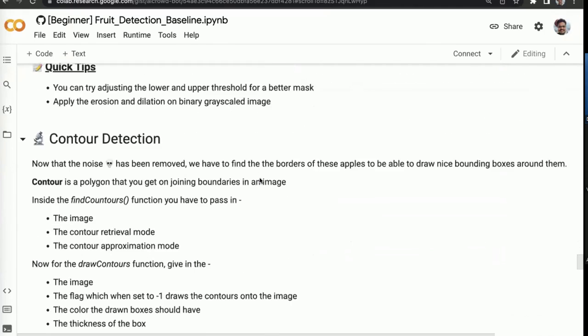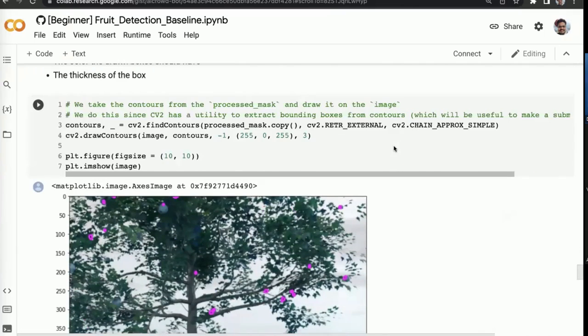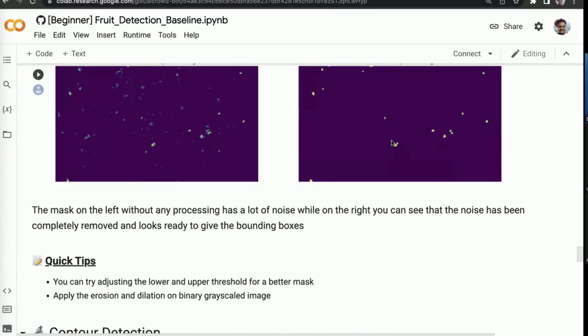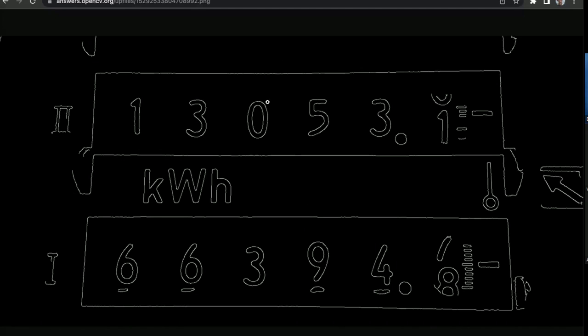And once we have done that, we have these blobs on the image. What we want to do is identify that this blob is separate from this blob. How will we do that? There's a method called contour detection. Imagine this image: this one here is fully connected, all the white pixels are connected. That's actually one contour. And this 3 is separate from this 1 because the white pixels are not connected between 1 and 3. Versus this whole box here, which is all connected, so this is one contour.